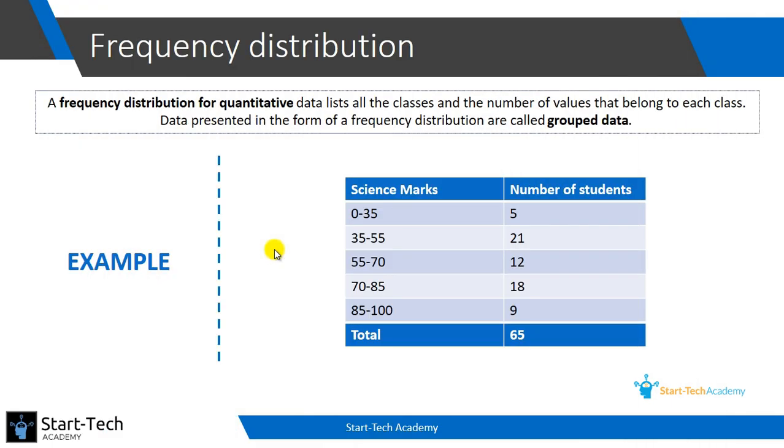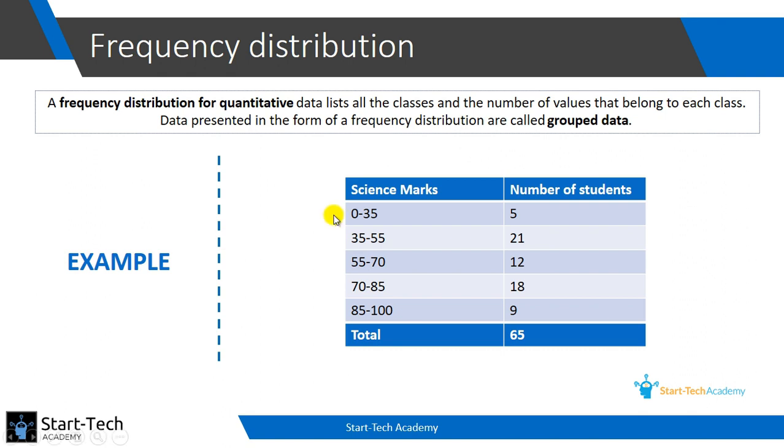The next type of frequency distribution is frequency distribution for quantitative data, that is, continuous data. So for example, if I have names of students and in front of them I have the marks of these students in science. So marks is a continuous value from 0 to 100. If I want to straight away create categories, maybe I'll get 100 categories. One category of 0, one category of 2, one category of value 3, and that does not really make sense. So when we have continuous data, we try to create small ranges, and within each range we assign the frequency of number of instances belonging to that category.